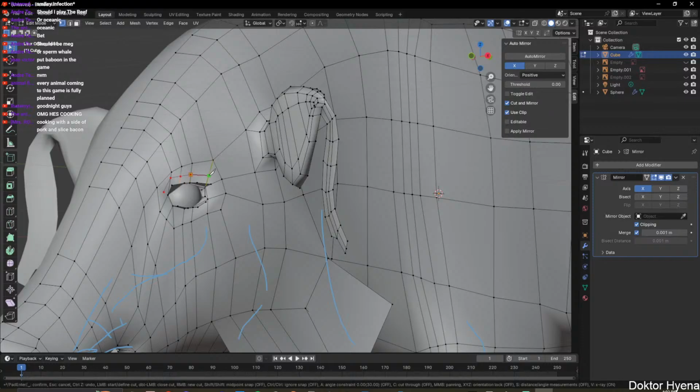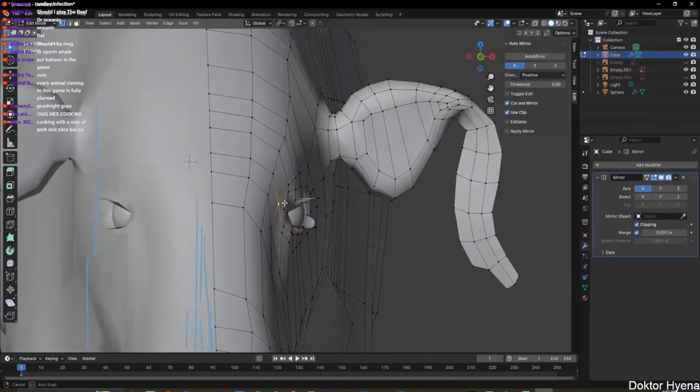I'm just going to add one more ring here to define the eye bulge a little more.